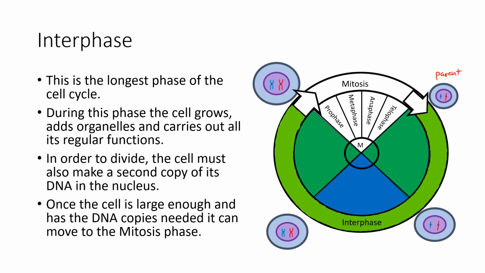But if you're going to replicate, you're definitely going to need to make the cell bigger, because if you keep dividing your cell, it's just going to get smaller and smaller until there's nothing left. So you got to grow first, and then there's what they call an S phase, where the DNA is copied. You get a second copy of the DNA, and so you can see at the beginning of this S phase, there's only one copy of each chromosome, and at the end, we've got two copies of each chromosome. And then it's going to grow some more, make it a little bit bigger so that it's ready to divide.